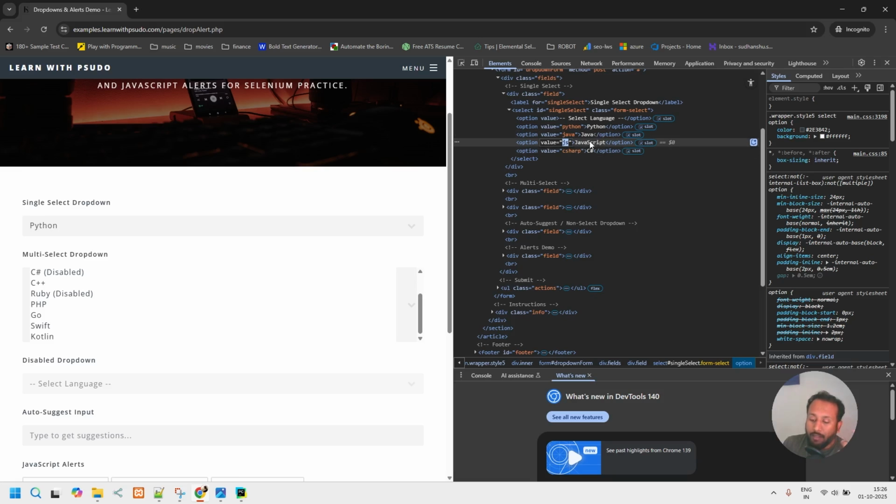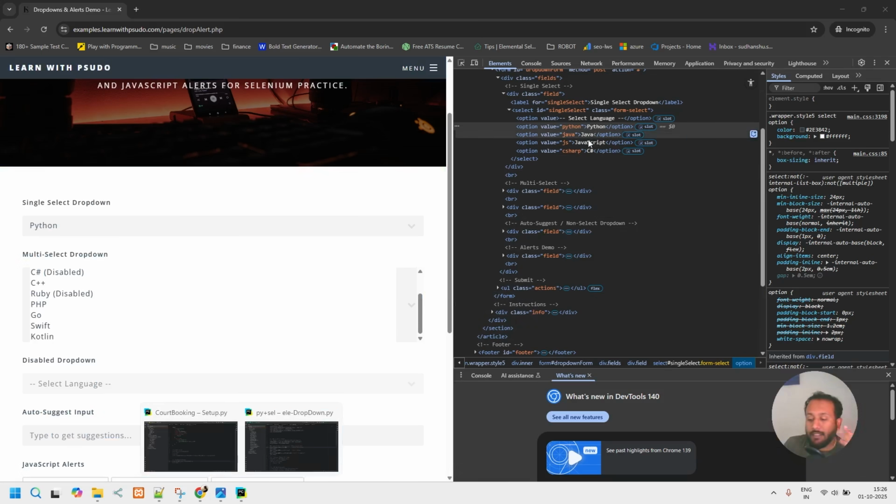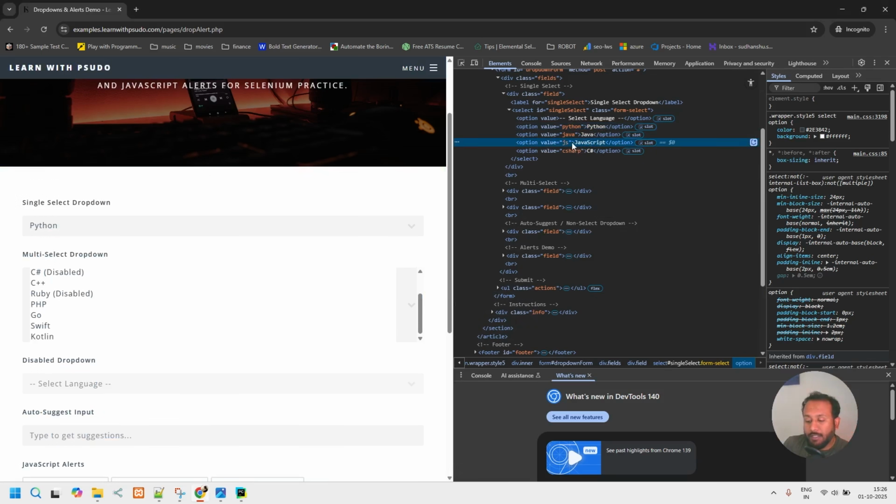This is the value that we are targeting. If you go by index, the index would be 1, 2, 3, based on the order in which it appears on the screen. But value is the value that is specified within the tag. The third one is the visible text. Here my value is JS and the visible text is JavaScript. The value is C#, and the visible text is C# too.